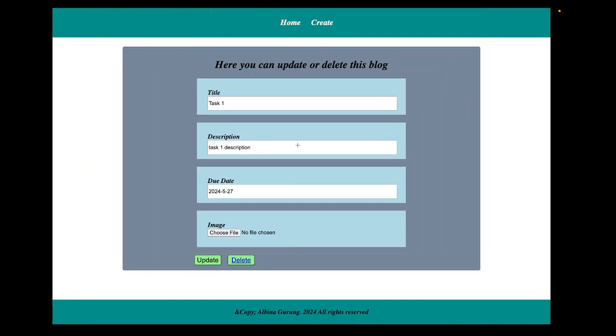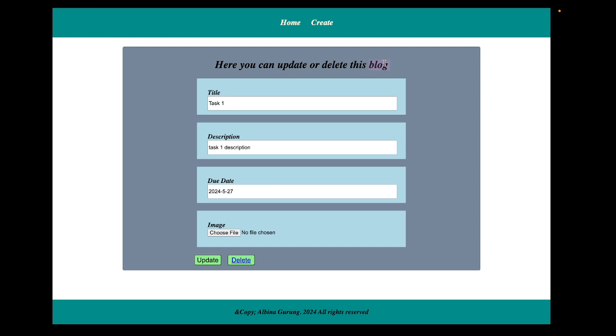In that page we should be able to update and delete the task. Sorry, I have written blog here, but it's actually task.